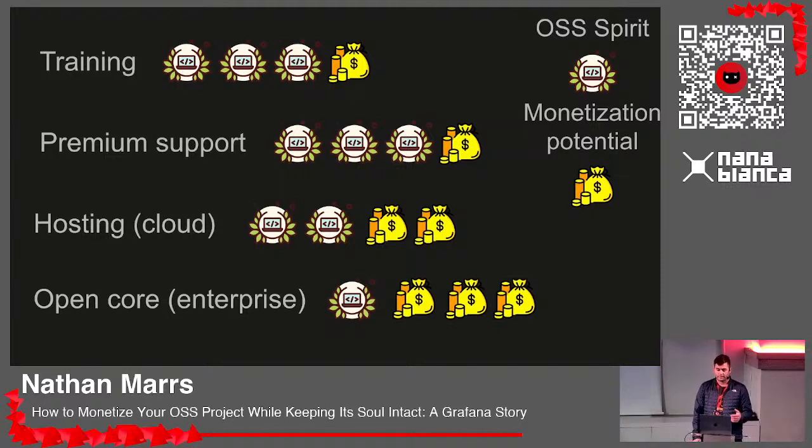Despite the open core model's ability to keep a user's freedoms intact, it can stifle the collaborative nature of open source, as a larger percentage of the innovation often happens behind closed doors. Due to this, many prefer the first 3 monetization models as they align more closely with the spirit of open source. In Grafana's case, given 80% of engineering is still contributing back into open source, we've not experienced the same downsides in the open core model that I just described. So all this to say, open core is still viable with the right balance.